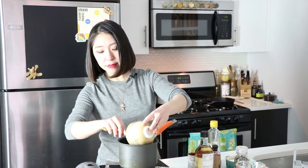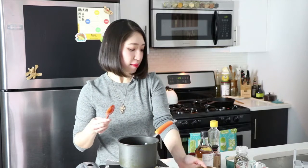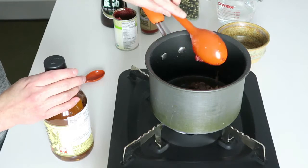So I'm going to put it back into a pot, a saucepan. About 1 tablespoon of pure tomato paste with no salt and no sugar added. And also 1 tablespoon of pure rice vinegar. By the way, when you purchase rice vinegar, please read the ingredient label because a lot of them actually use corn syrup to thicken the vinegar. That's actually really bad for you.